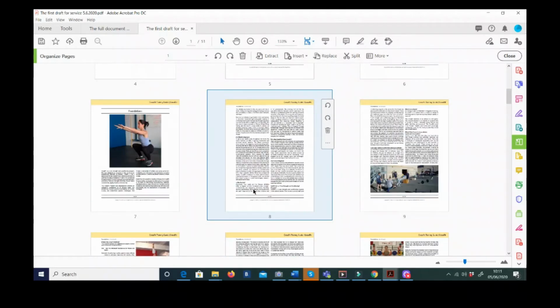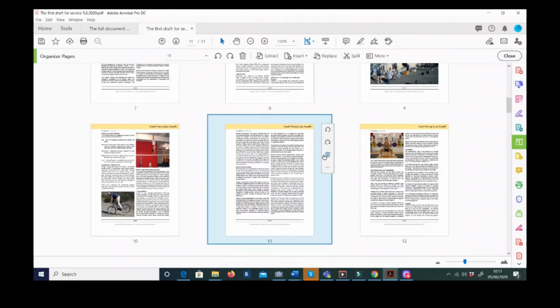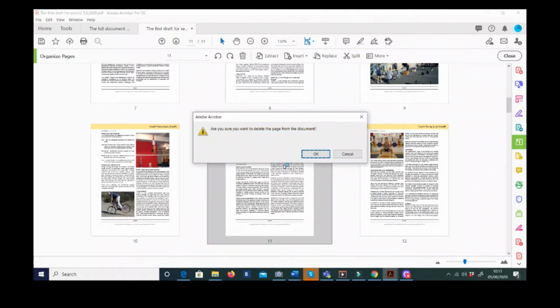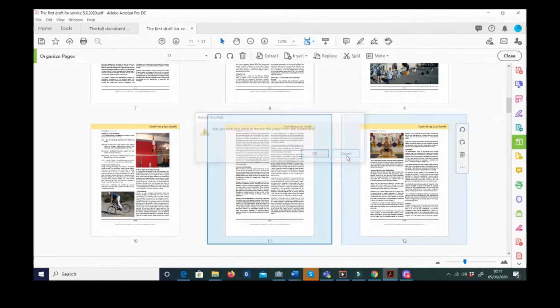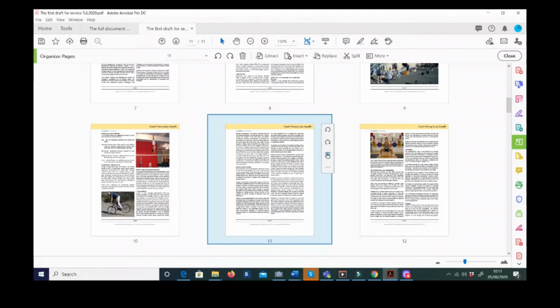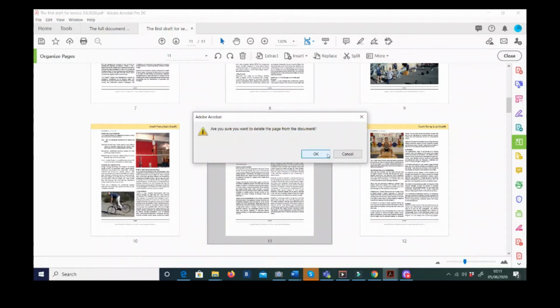Let's delete this page here. So you can either highlight the page and press delete on your screen and you'll get this box up saying are you sure you want to delete, or you can press the trash can and it'll say are you sure you want to delete. Now obviously there's a protection there from deletion by this dialog box coming up, but if you're deleting a number of documents, then you'll tend to start hitting enter pretty quickly, because enter's highlighted.